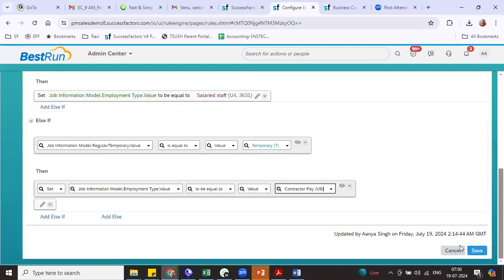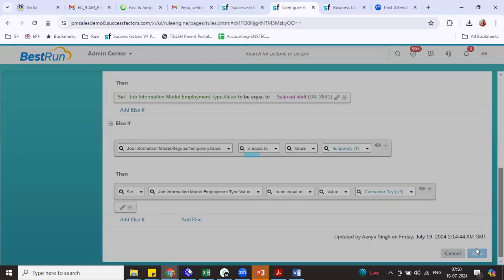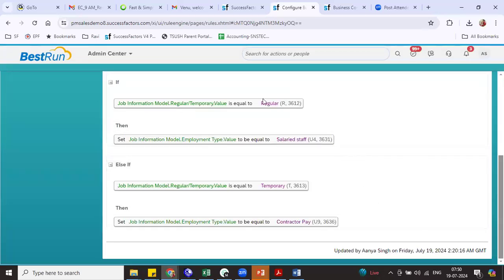contractor, I'll save. Now what happens here is, if you have this value, it will update to this. Else if, otherwise, we'll go and check if the value is this one. So it will update to contracted. Okay.